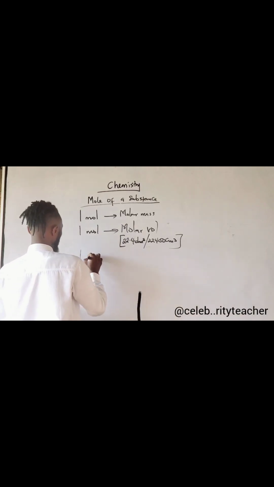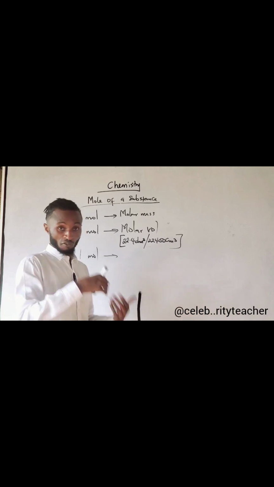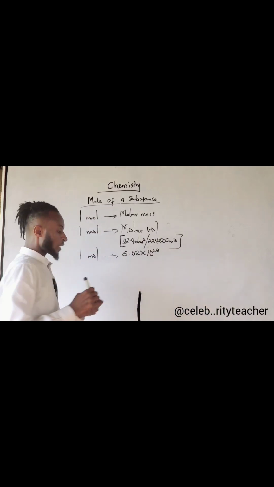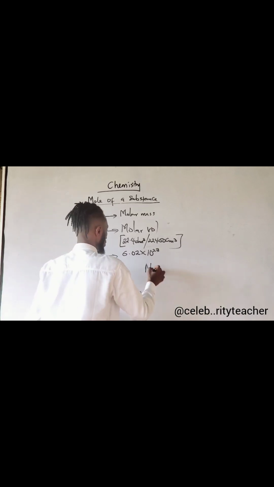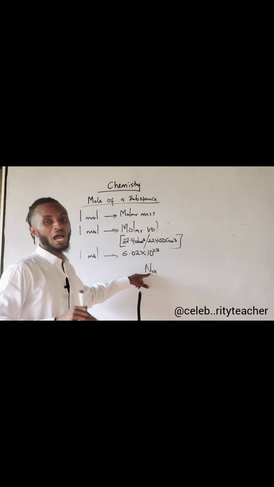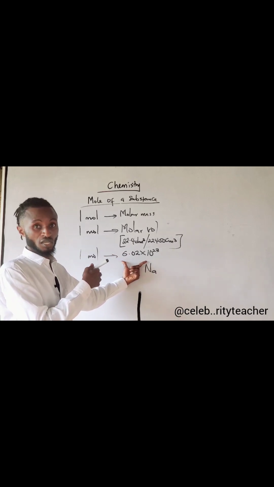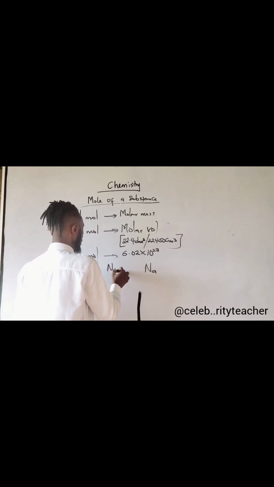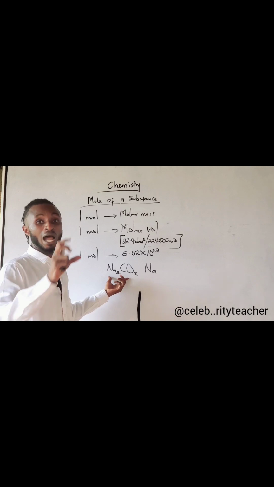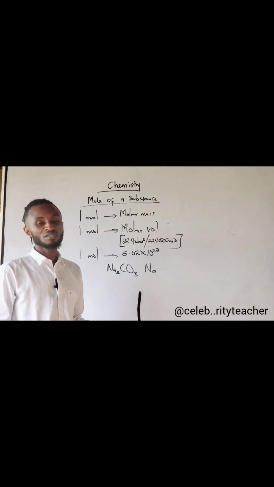And again, 1 mole of a substance contains what you call Avogadro's number, or Avogadro's constant. So what does this mean? It simply means that the number of particles contained by 1 mole of a substance is equal to this. So this is 1 mole of sodium. The particles of sodium are atoms. So this is telling you that 1 mole of sodium contains this number of atoms. If you have something like a salt, the particles of salt are ions. So 1 mole of this salt contains this number of ions. It's just as simple as that.